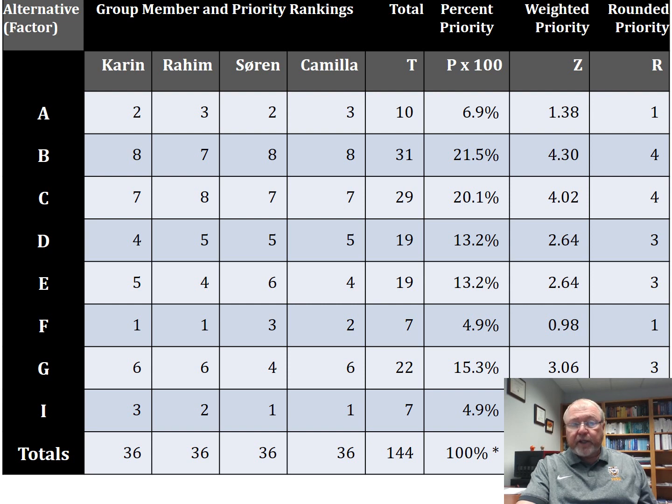Add those up, they add to 10. On the other hand, it looks like they all felt that whatever B is, that B was important. Okay, we left a couple things out. We left out H, we left out J. For some reason, we probably felt like those were, go back and look at their descriptions, things that we actually couldn't control. And since we couldn't control them, at least not directly, we decided to leave those out of this ranking system. Okay, out of the prioritization that we're going through right now.